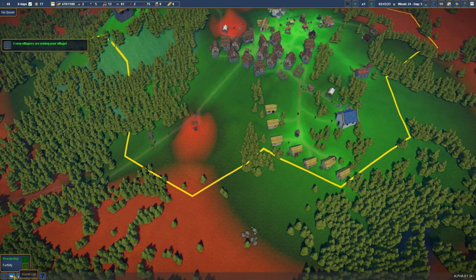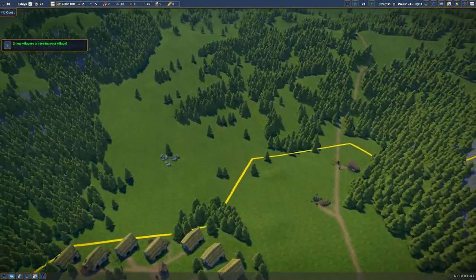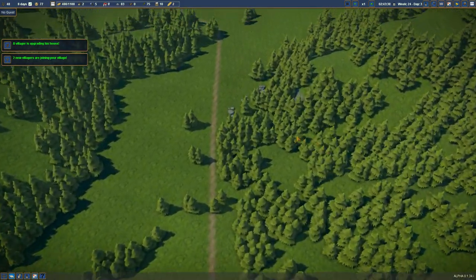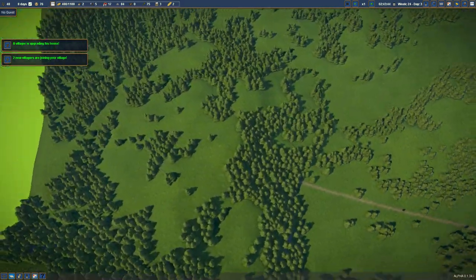People are joining the village. Do we have anyone who is now idle? We do not have anyone who's idle yet, but they will be arriving relatively soon. These are the traders. They're just some random dudes. Where are the people? This road's looking actually kind of lovely. It'll take them a while to arrive here, huh? It's perfectly fine.